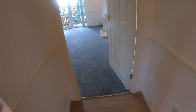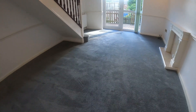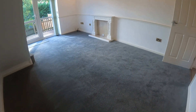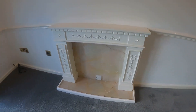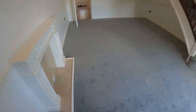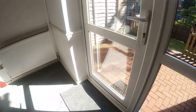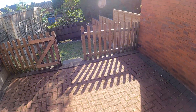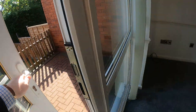Nicely kitted out kitchen — have a wander through now into the lounge. Nice big lounge. You will notice that the floors have had new carpets in this one. I'll have a walk across to the fireplace. I'll give you a quick view of the garden as well — it's nice and easy to maintain but nicely kept, and somewhere to sit out perhaps in the summer.